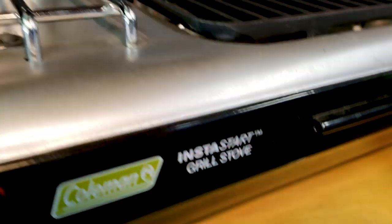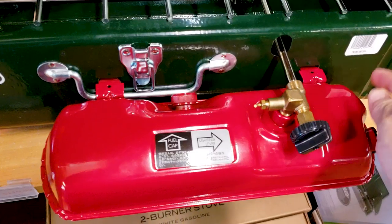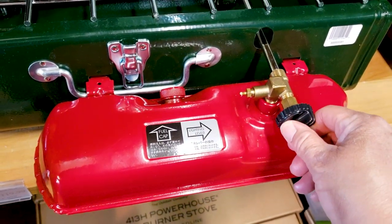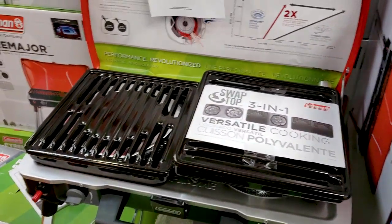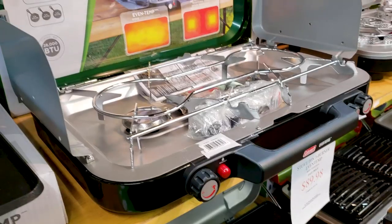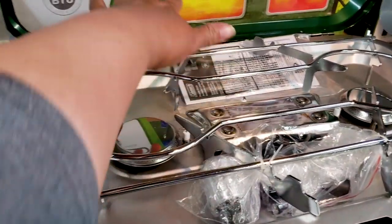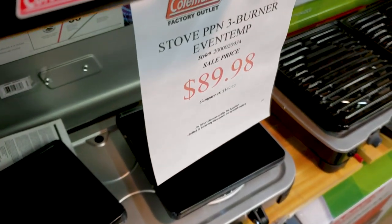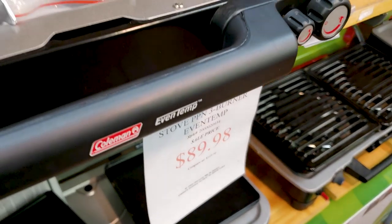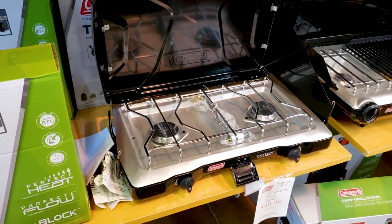Unless it shoots the flame out quite a bit, which it could, then it would cook in the middle. I don't know if that's like kerosene. We used to have these when I was a kid. I'd be scared to use those. This one's $89. What I like about it is there's more room here for stuff, and it's like half off. $69, and it's probably decent.